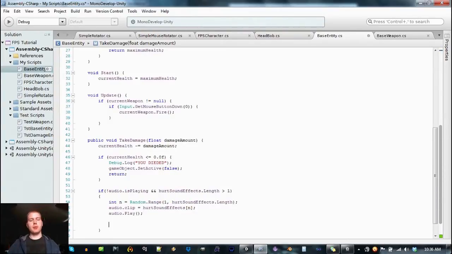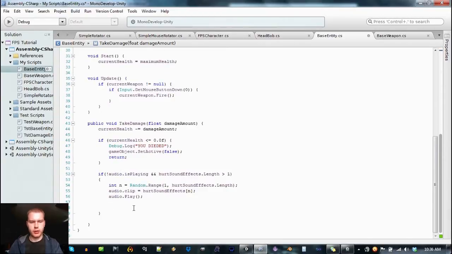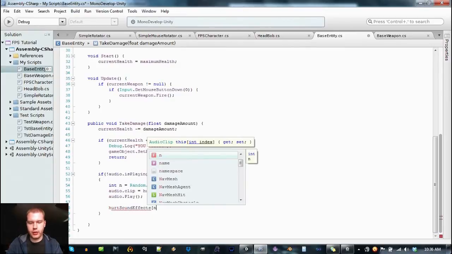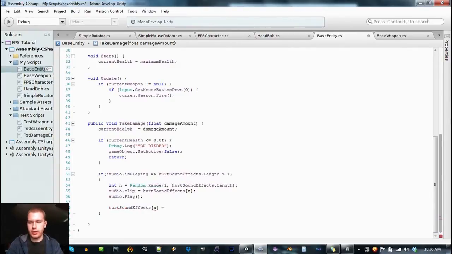And then we're going to swap out the very first audio clip in the array with the random one we just picked out. That way, we're not playing the sound effect over and over again. So hurt sound effects n is equal to hurt sound effects 0.